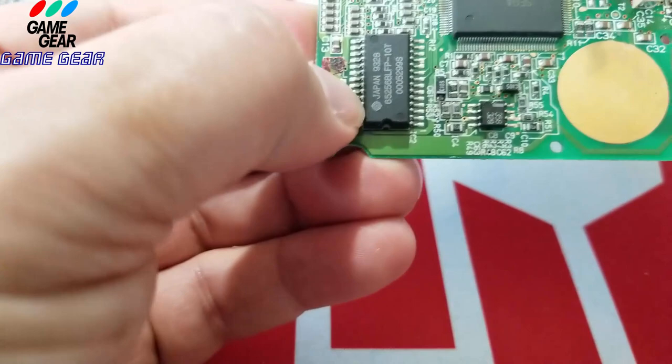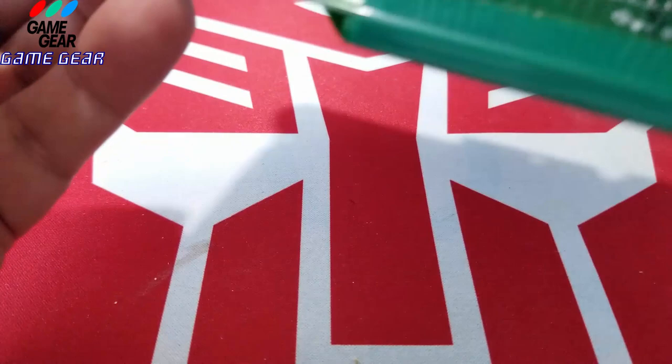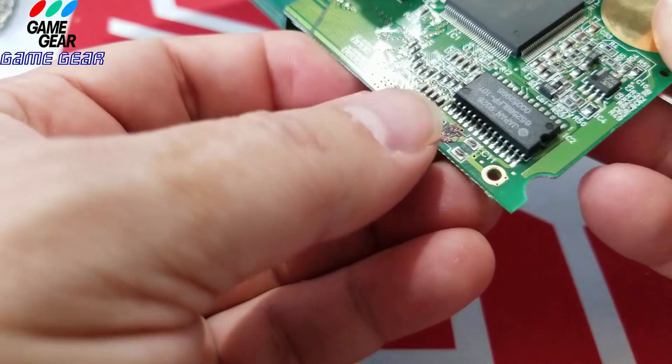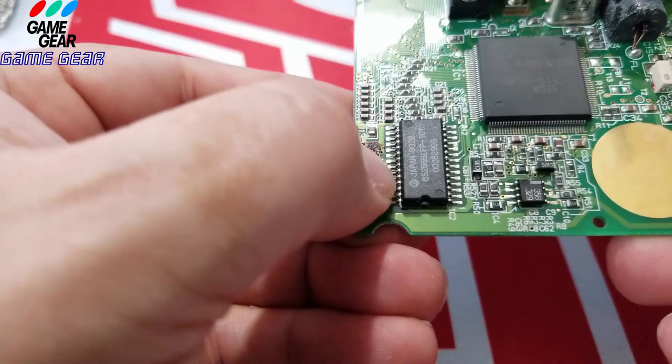This side here is positive, right? You could barely see it only because of the amount of corrosion on there. And this side here is positive. There's a positive. See that right there by the A? There's a little plus sign, and that's positive. So this one here, it's going to be obviously by the capacitor number. If you're not sure, look at the capacitor number and you shall see right there.